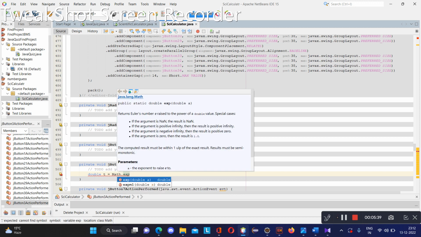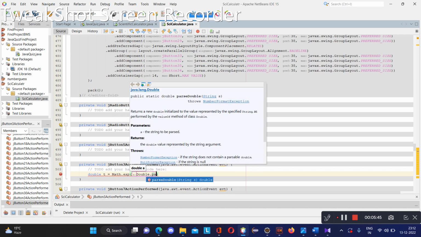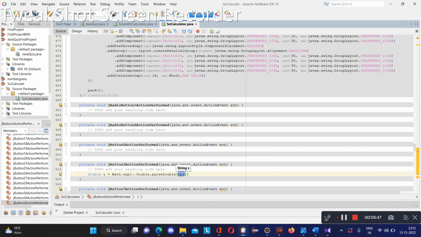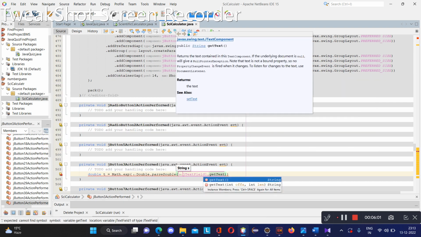Exp means it will give the exponential value, then Double.parseDouble, and inside we'll be passing the value present, jTextField1.getText. This will give us the value present there.